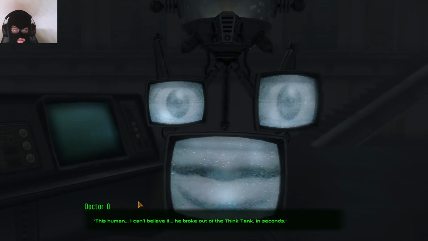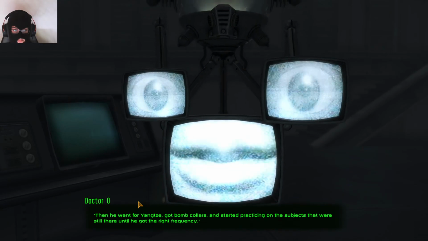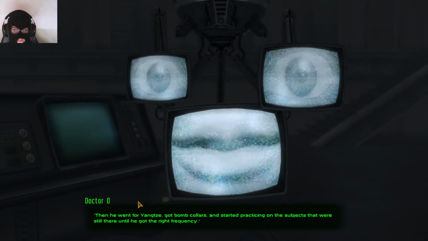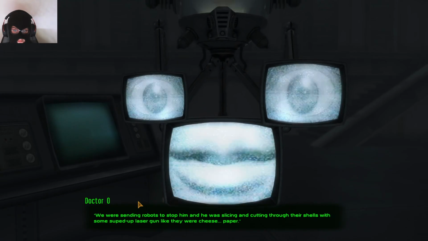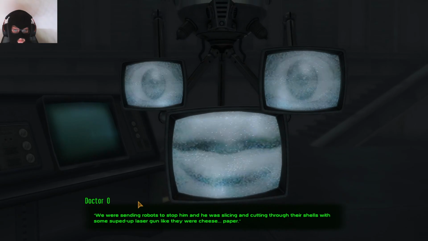This human, I can't believe it. He broke out of the think tank in seconds. Then he went for 𝚘𝚐𝚐, got bomb collars, and started practicing on the subjects that were still there until he got the right frequency. We were sending robots to stop him, and he was slicing and cutting through their shells with some souped-up laser gun like they were cheese paper.